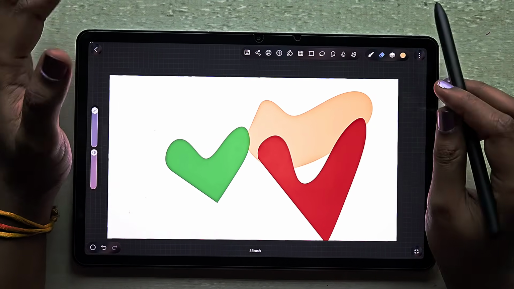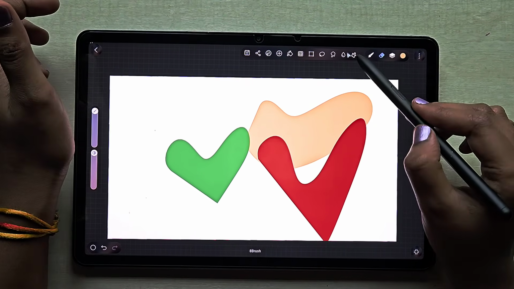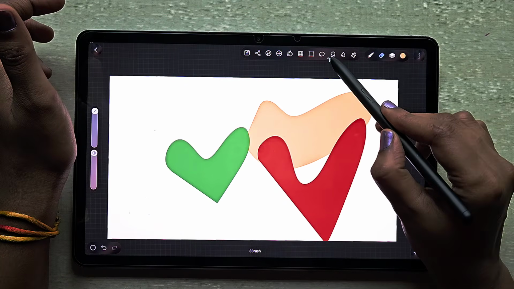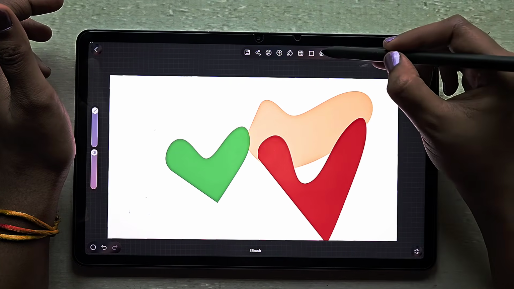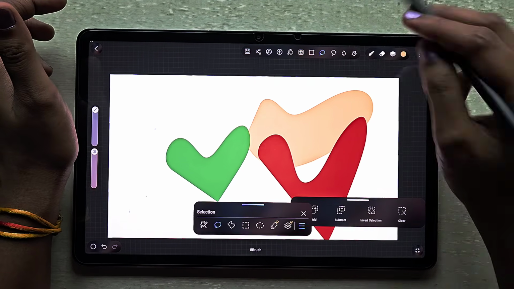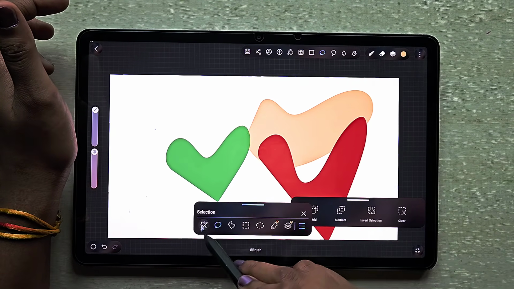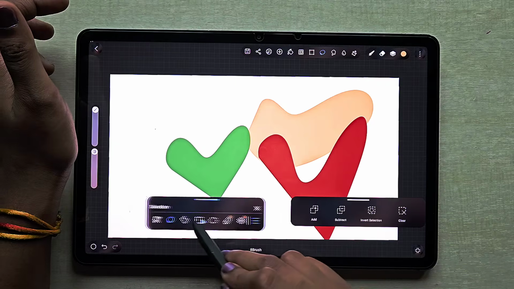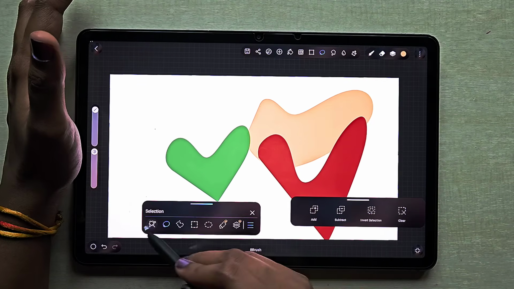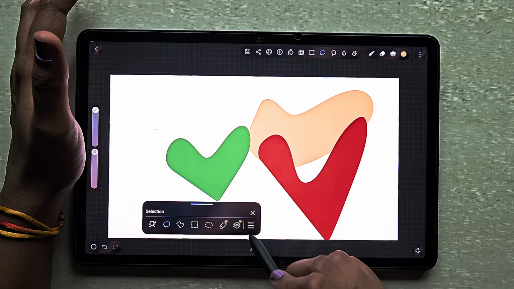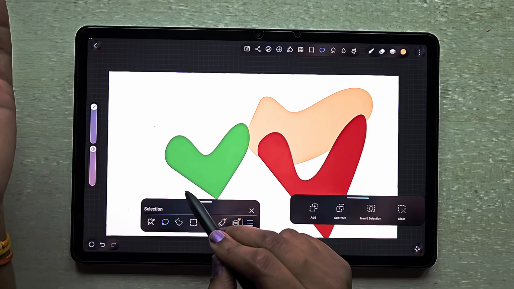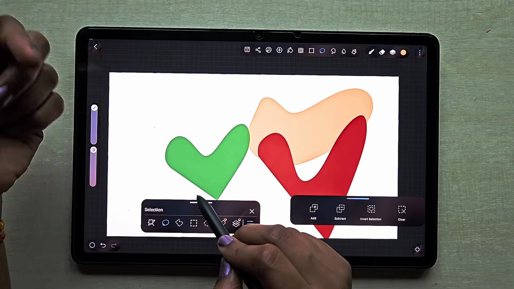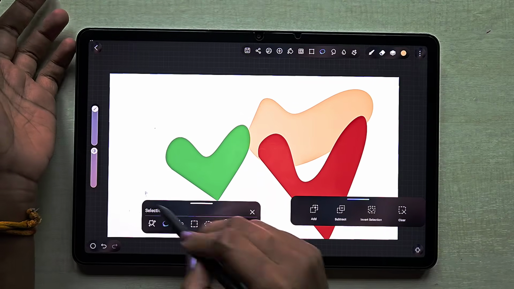Now other than that, quite the same features like blending, blur, smudge tool, then lasso. Again, for the lasso they have given us two separate panels. Before it was like this, and when you clicked on this you would get add lasso, clear selection, all these things appearing here.